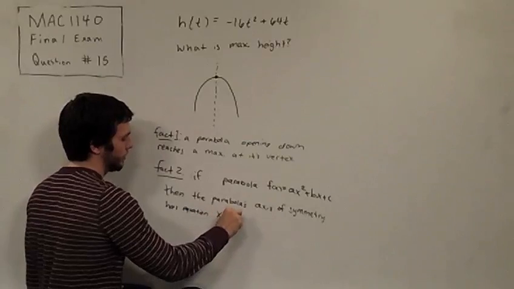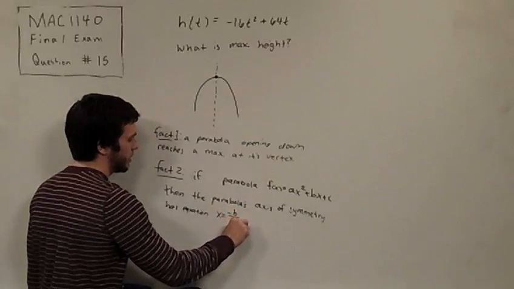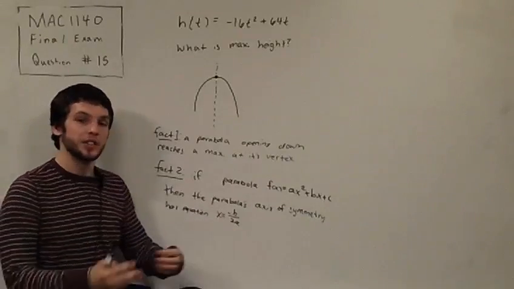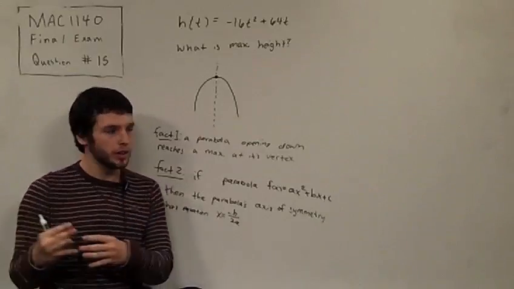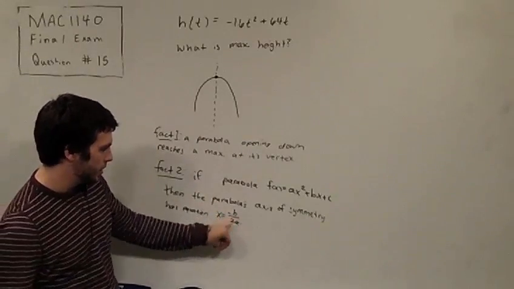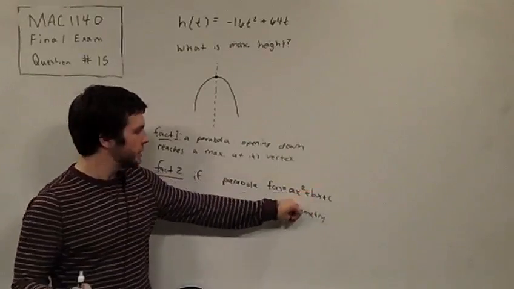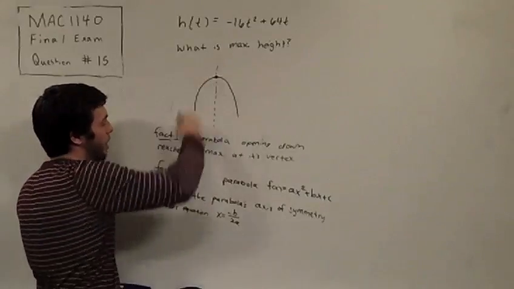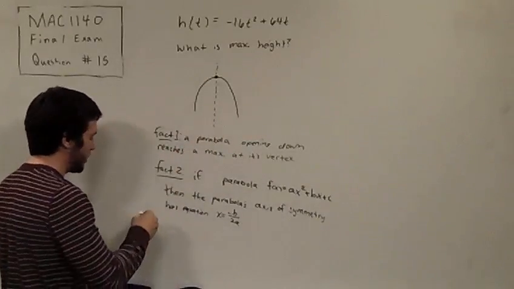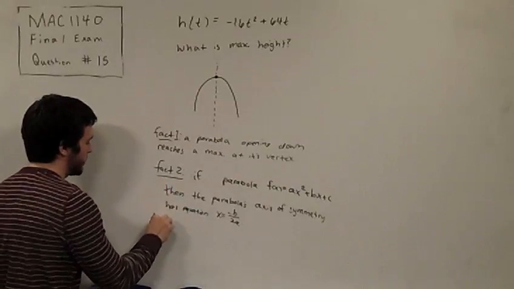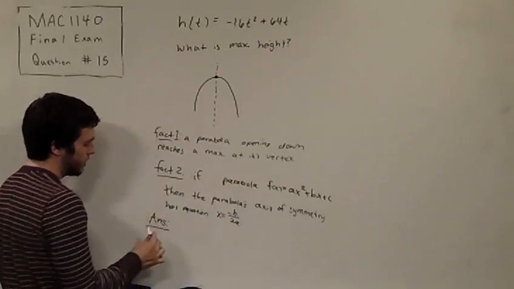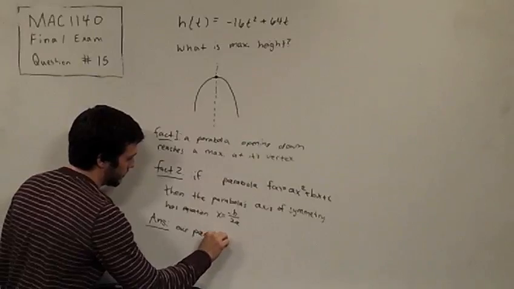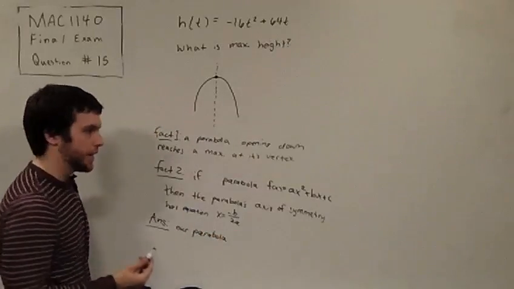x equals negative b over 2a. It's an equation x equals because the equation of a vertical line is x equals something, and that number is negative b over 2a, where a and b are the coefficients of the x squared and the x terms respectively. So we'll fill this information in based on our parabola. To solve, I'll write answer. So what is our parabola's axis of symmetry?